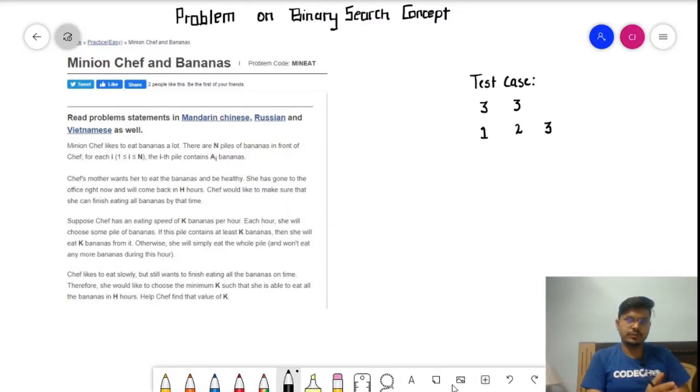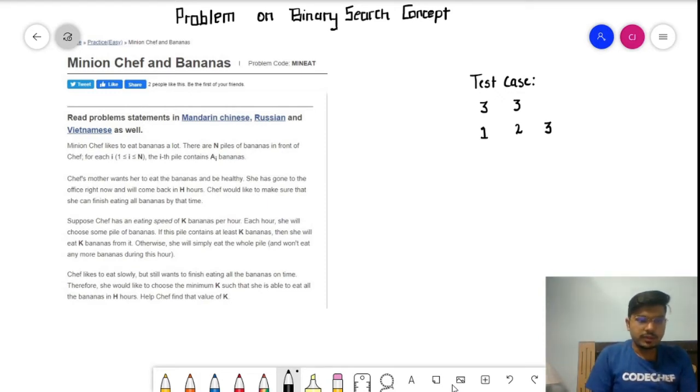In the previous videos, we have discussed what binary search is and the two approaches, that is the iterative and the recursive approaches of binary search, right? So now in this video, we'll discuss a basic problem regarding binary search. Let us understand the problem statement and see whether this problem is of binary search and how we can identify that.